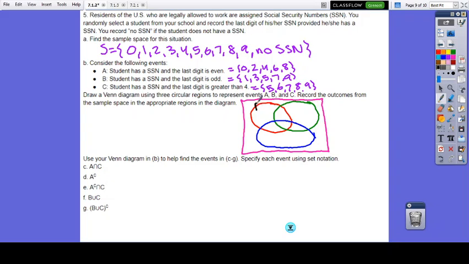So I'm going to just call this event A, event B, and event C, and I'm going to label them there so that I know what they are, and then see what we can list. Okay. So we're putting everything from the sample space. So I look at 0, and you can do it this way if you want to.